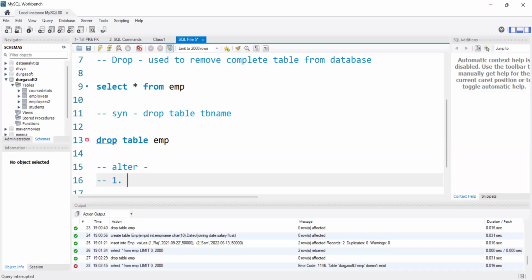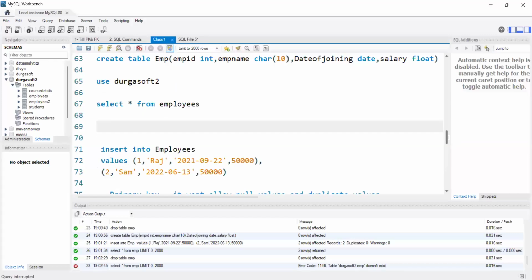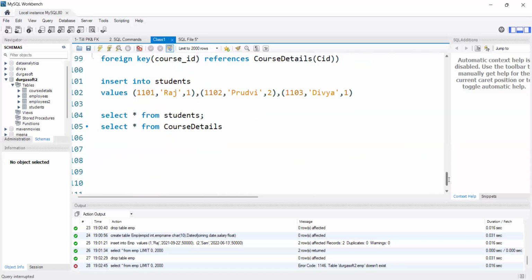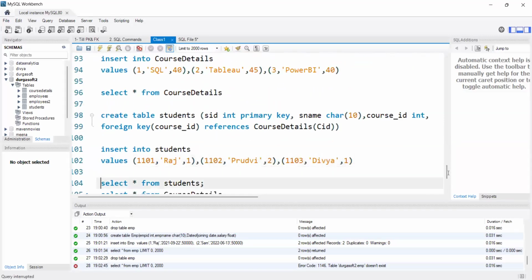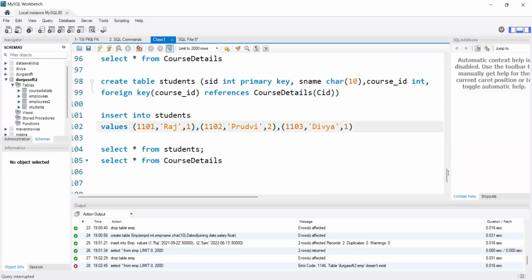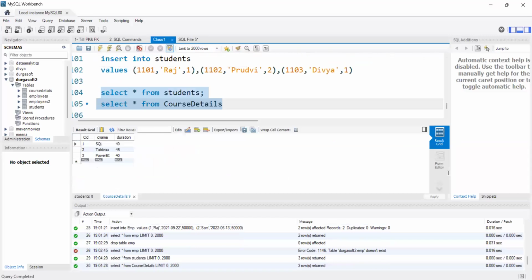One small note. We created the primary key and foreign key, but did not link and bring the tables together. Whenever we create a foreign key, I can display the data and see it, and we created a relationship between these two tables, but we cannot bring the tables together. To display the tables together, we need to use the joins concept.